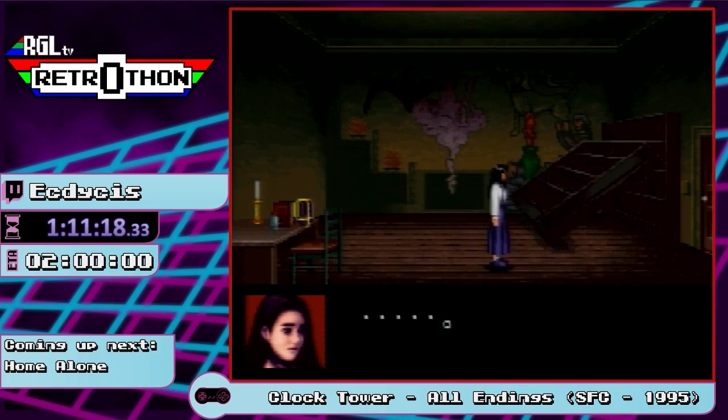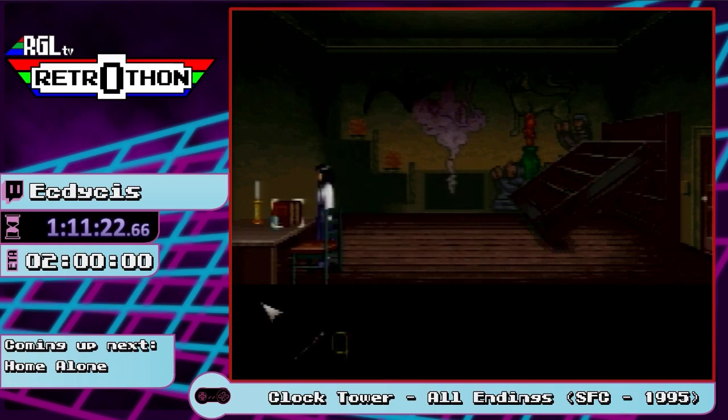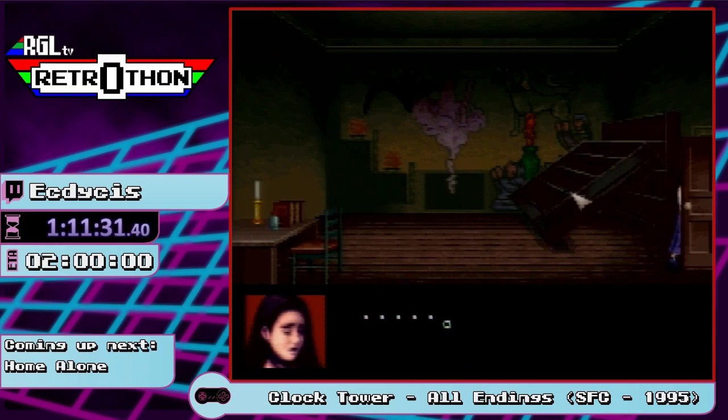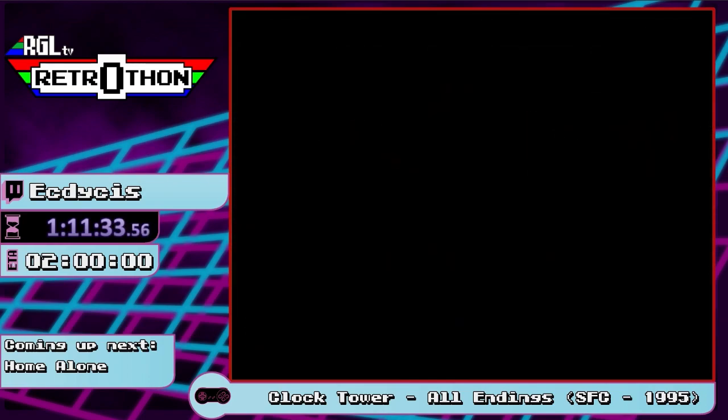I'd rather talk to them twice than not talk to them at all. There we go. And then talk to this, talk to the books, and then we can get out. I gotta make sure I talk to everything, or else I've done it before to where this room's just kind of bad. This room, if you don't talk to everything here, you have a long walk back.